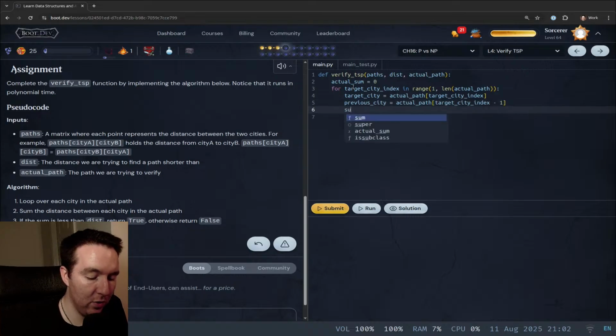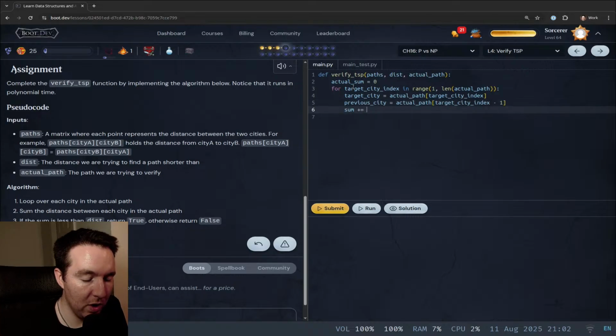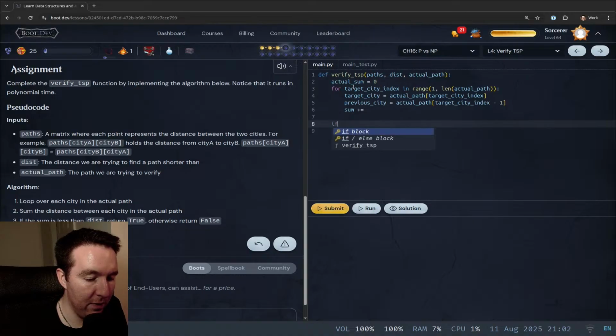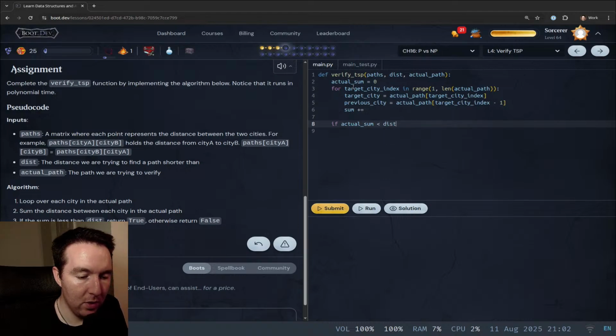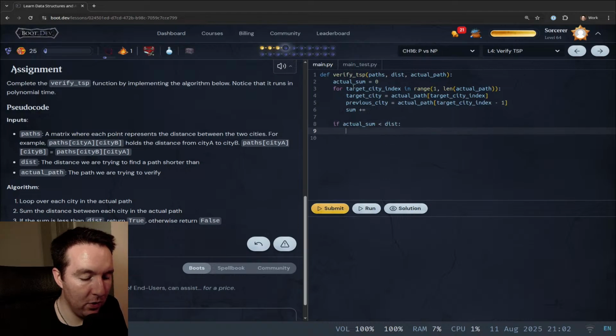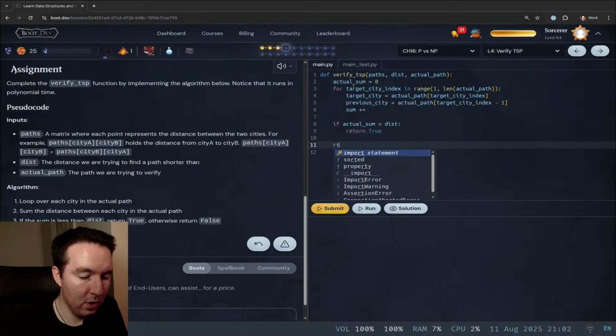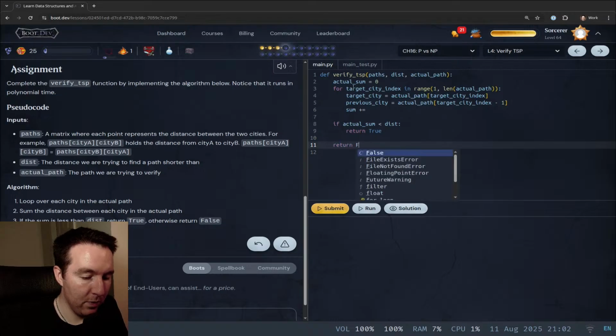So sum plus equals. Then if actual sum is less than dist, then return true. Otherwise, return false.